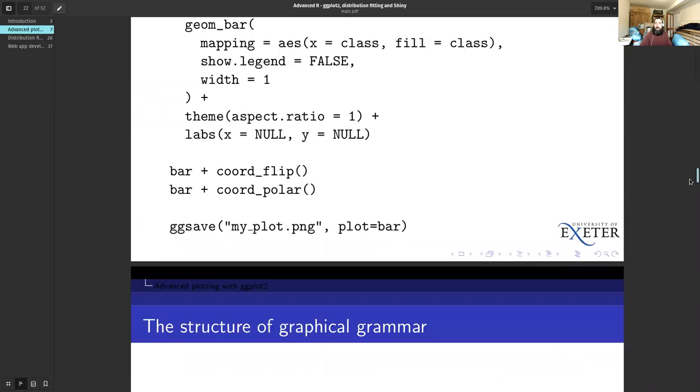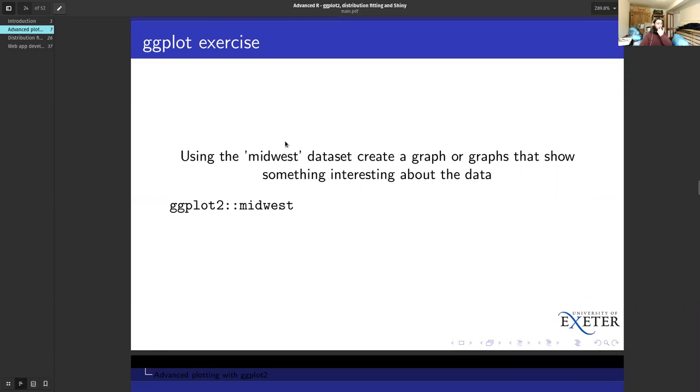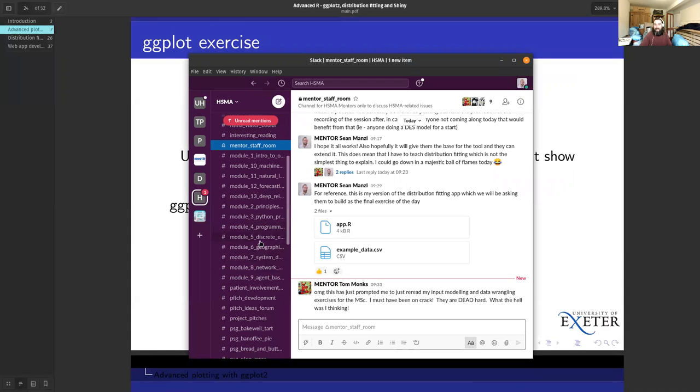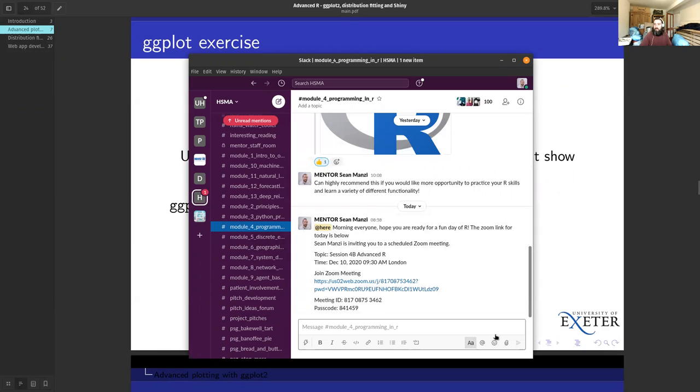And yeah, have a good play with ggplot, try some different transformations, and we'll see where you get to with that. So by 11:05, if you could post one example of a graph in the session 4 Slack channel, module 4, so we can just see the different range of graphs that people have been creating. That would be great. Just share that with everybody else. See you at 11:05.